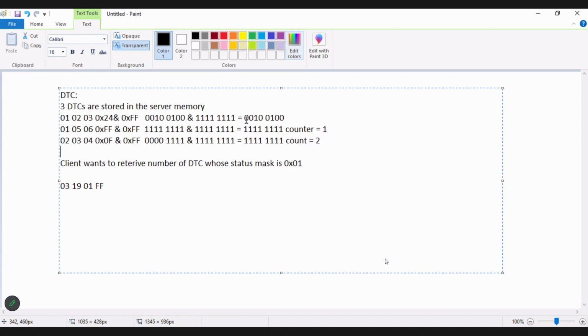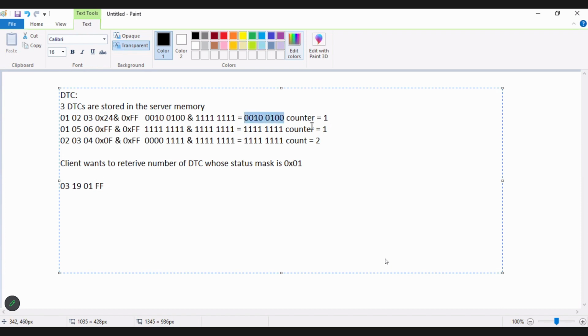Now all these three values are non-zero. If the client wants to request, if any bit of a status byte is set to true, it will send the request as FF. Then the masking will be done with FF. That means if any bit of a status byte is true, the server will consider it. So the counter will become 1 because this is a non-zero value.